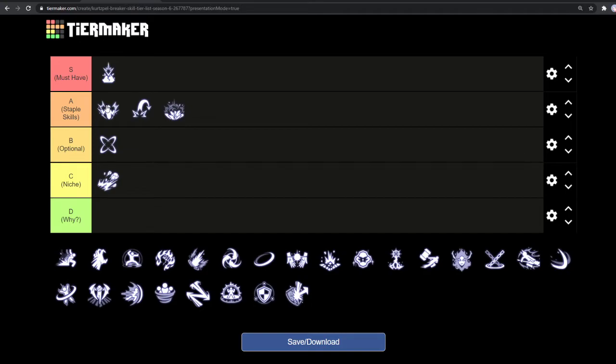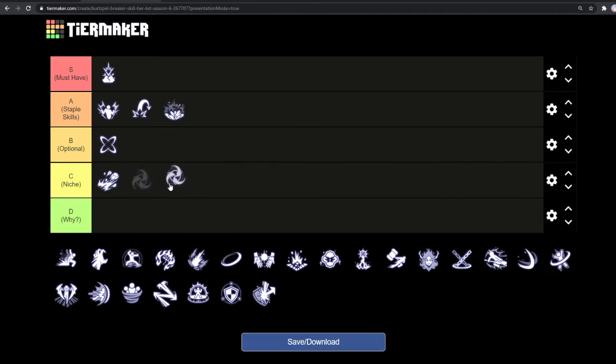Alright, so let us move on to Fist. So first, where would I put the Fist skills? Probably put this here.